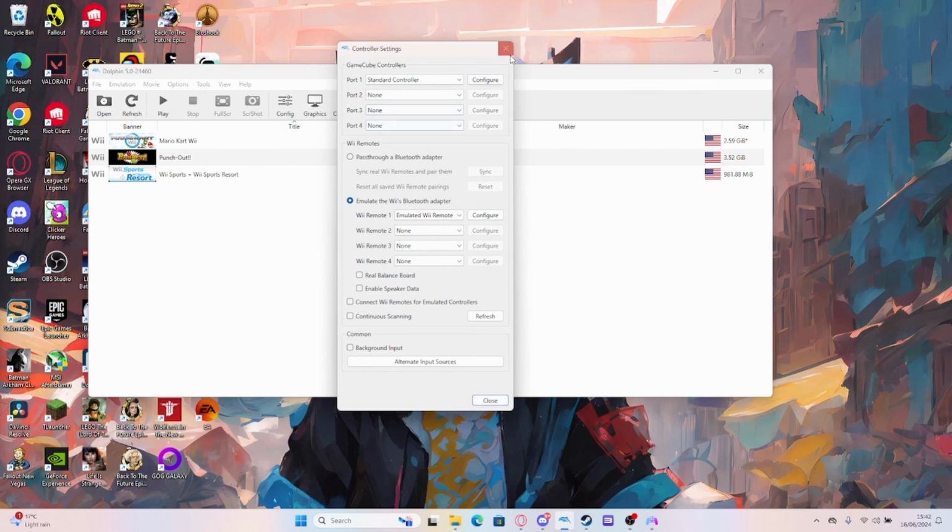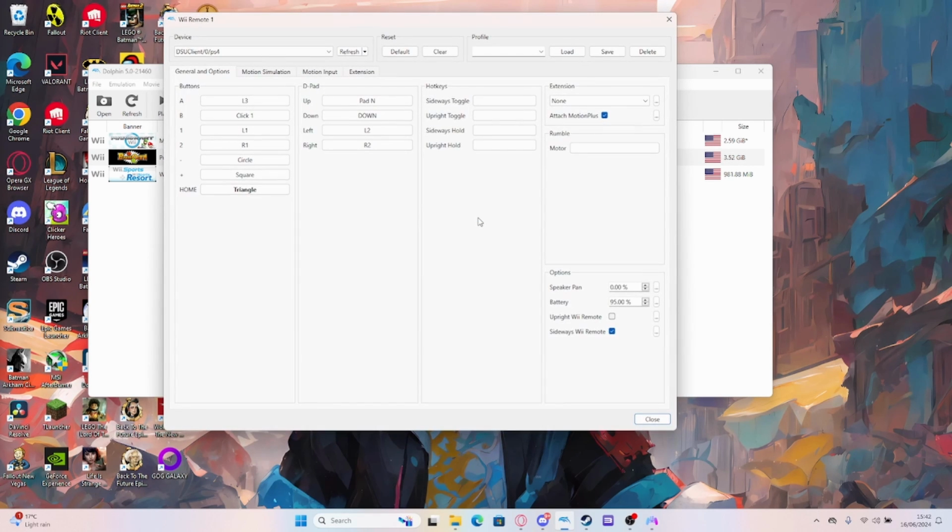Click on Controllers. Then don't go to Gamecube because Gamecube you don't need to worry. Gamecube is just for the Gamecube. It had its own controller. We're worrying more about Wii because Wii uses motion. So you'll notice here I've got a few buttons here. This is what I was just using for a punch-out video, which I still need to post. Make sure you do a few things.